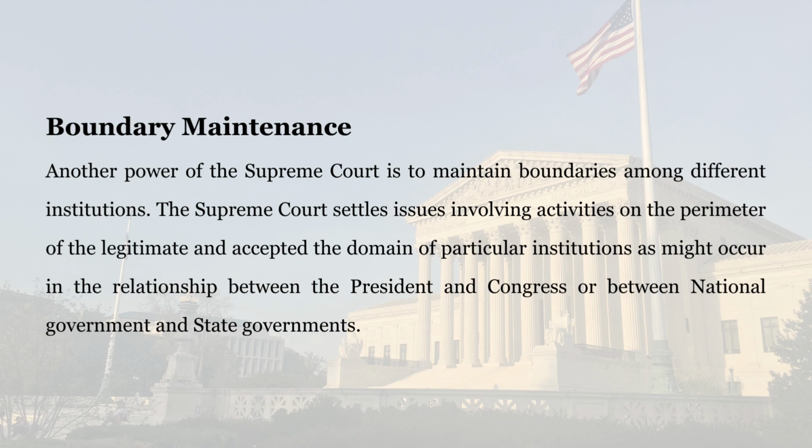Boundary maintenance. Another power of the Supreme Court is to maintain boundaries among different institutions. The Supreme Court settles issues involving activities on the perimeter of the legitimate and accepted domain of particular institutions, as might occur in the relationship between the President and Congress or between national government and state governments.